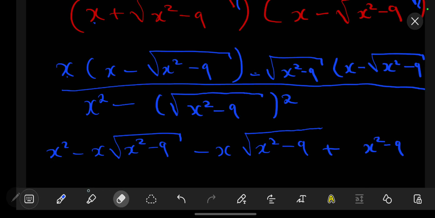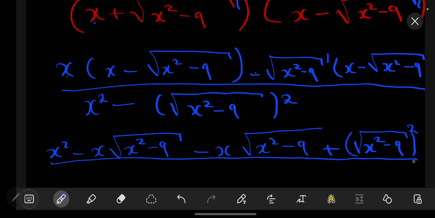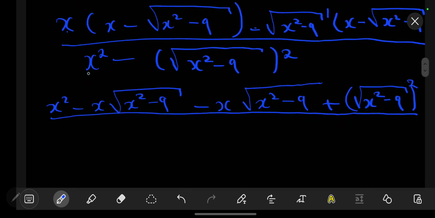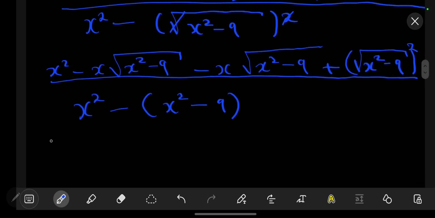Then what happens, since we are multiplying the same thing, it will be the same as 1 times the one that is there. Then it will be a power of 2, so in brackets like that. Then we have over, so all of this will be over what we have down here. So down here we have x squared. Then this power and this one will cancel. So we have negative open brackets x squared minus 9, like that. So we are going to have our x squared on top.